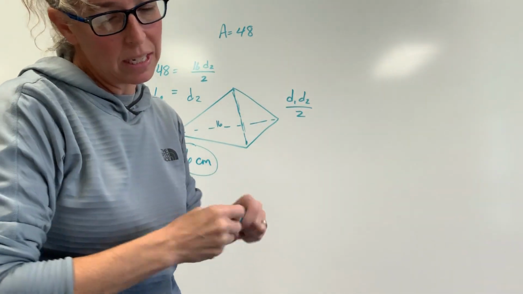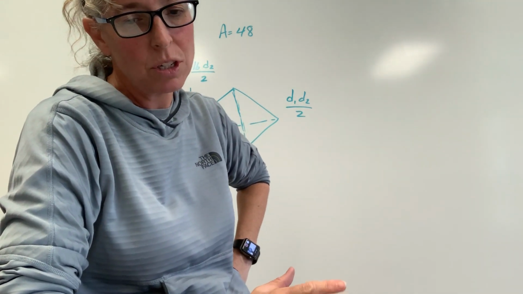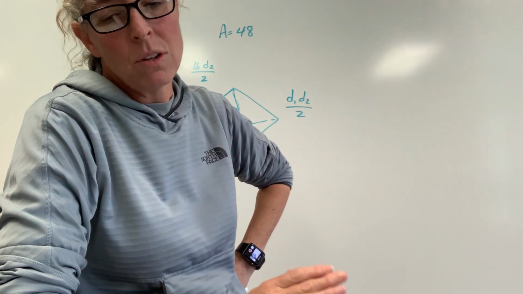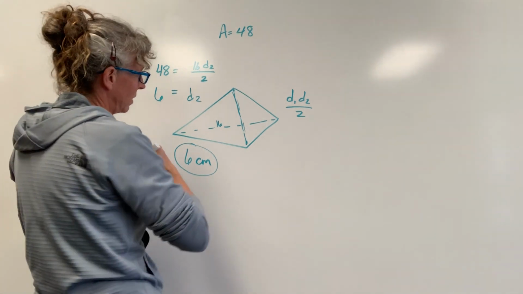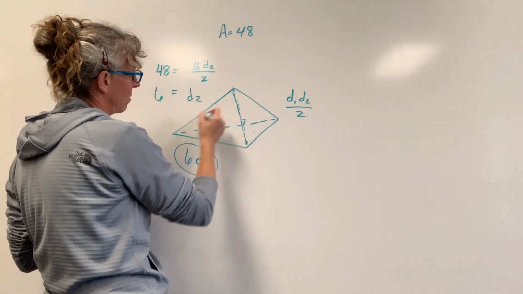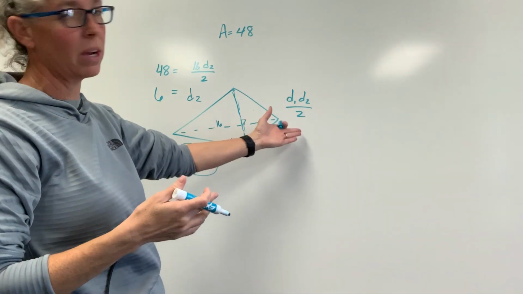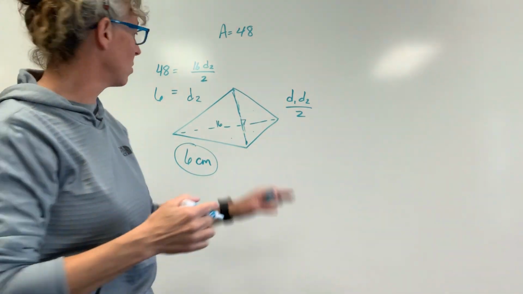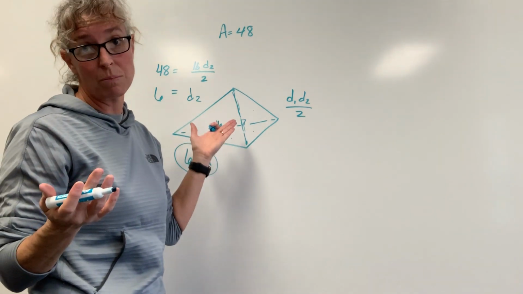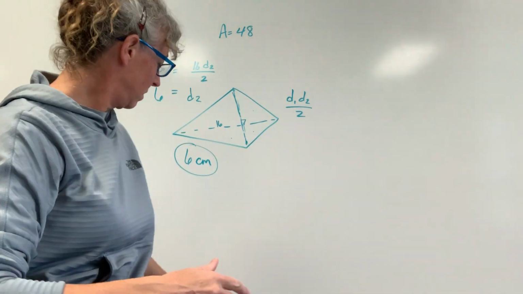Okay, on page 680, there's more examples of the same thing with rhombuses and also with kites. I want you to look at example C real quick. Example 3C. Notice in kites, often they'll do this. These are all right triangles. So you may have to do Pythagorean theorem somewhere in this right triangle to figure out a diagonal to be able to do your area formula. Okay, so these are all right triangles. Use Pythagorean theorem to get the missing legs, which are diagonals, so that you can do your formula here. Okay? All right, I think that's it.